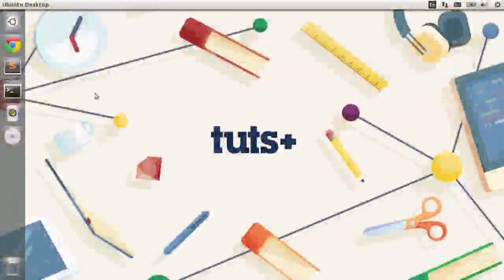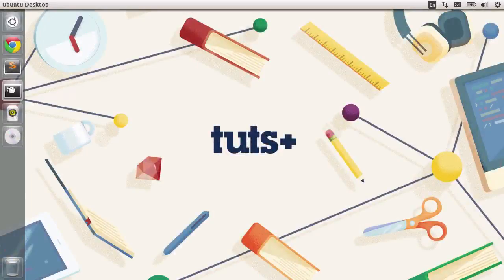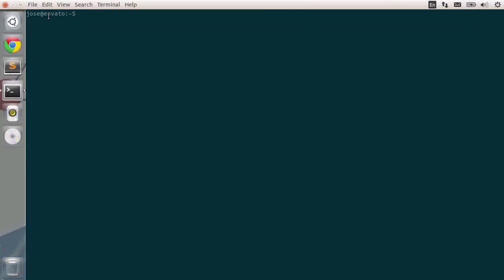Let's start building our first application using Ruby under our new Linux desktop. Let's open the terminal really quick and let me just maximize this. I'm going to go to the projects folder and inside I'm going to type in gem install Rails. We're going to use Ruby on Rails as it is a great platform to use under Ruby to create a great product for the web.